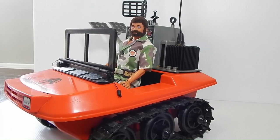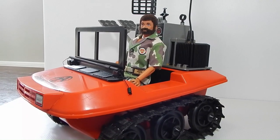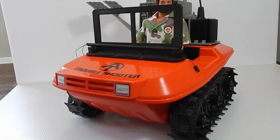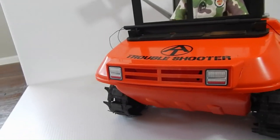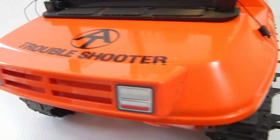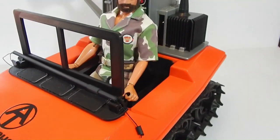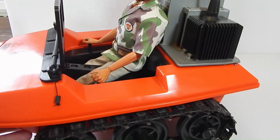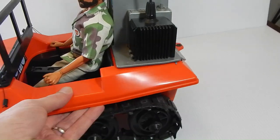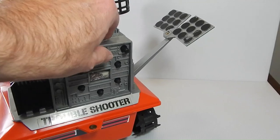Alright, so the Troubleshooter is back in action. It's going to go on new adventures. I hope you enjoyed taking a look at the restoration of this vehicle. Just want to give you a brief tour visually on how it turned out. You can see the reflection in that plastic. I can't recommend that Novus enough. Really happy with the way this came out. It's not 100% complete, but it is pretty close. Really happy that it even works.